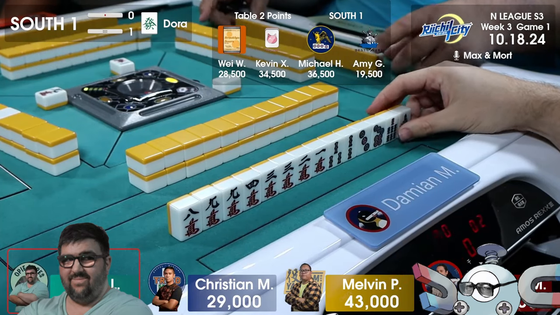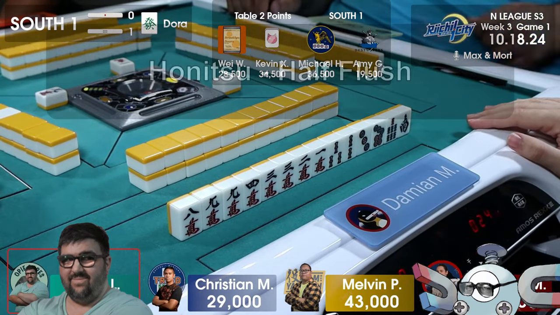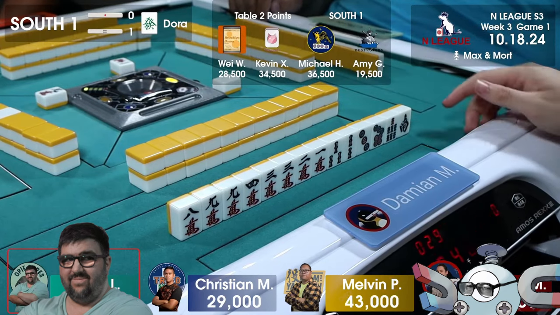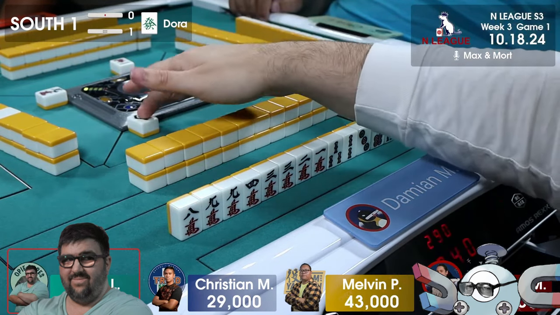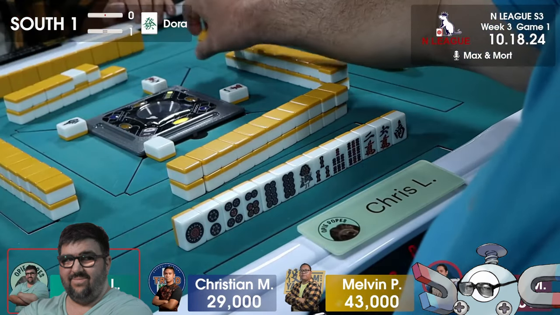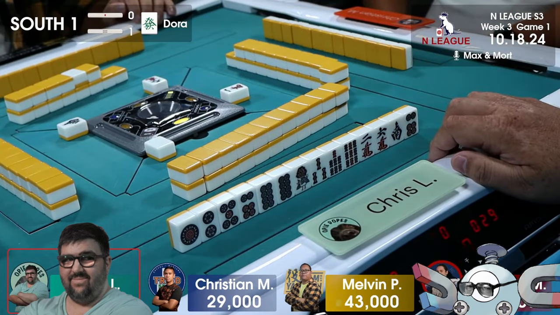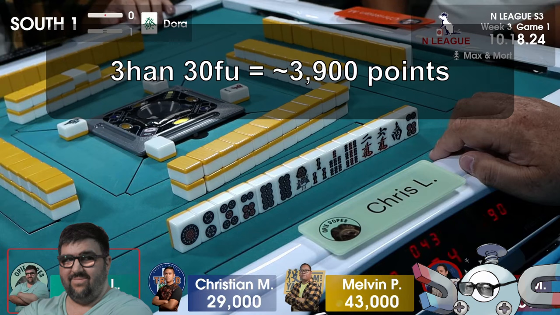I think you already intuitively understand. If you have a Honitsu, if you have like Dora, you call into a Mangan and you get it. The thing about cheap calling is that by definition, we have like one or two Han, maybe three Han. I'd say like 2.5 Han is like the max for like a cheap call. Hands up to like 3,900 value, like 330 maximum.